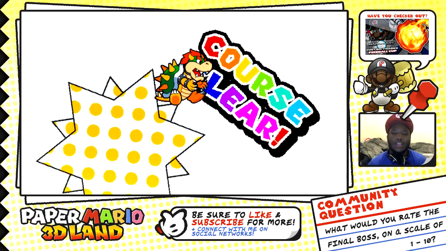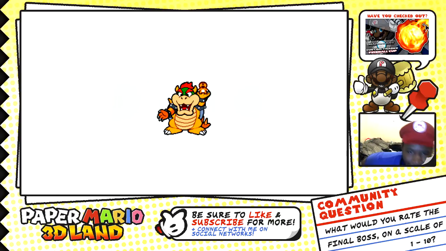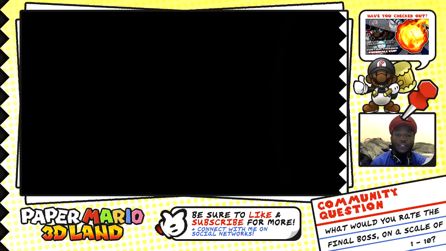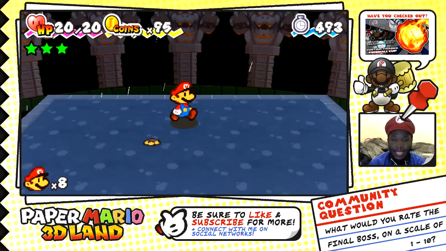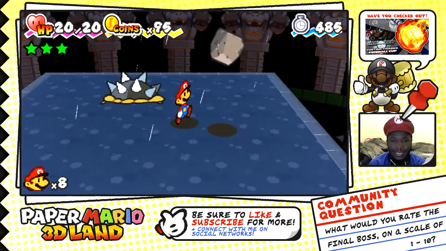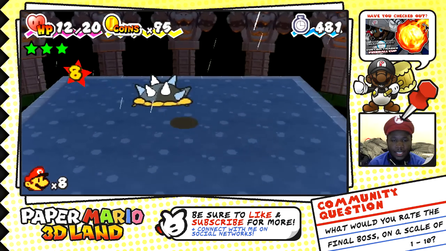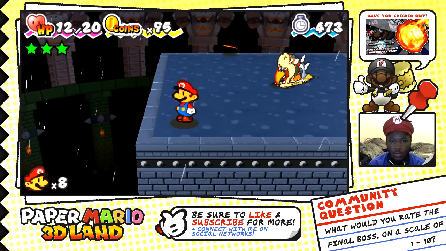Alright, we have 8 lives going into Bowser. 8 lives. This is the finale. Alright, we have made it through the lag. I actually had to play the game without anything else on, just so it wouldn't lag a lot. Like, it still had a good amount of lag. Okay. Why does the shell form do so much damage though?